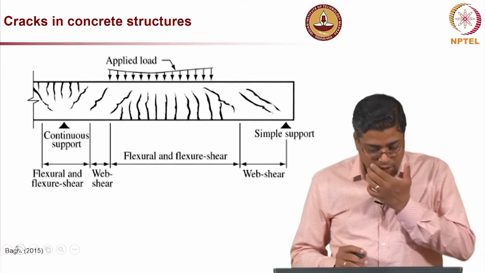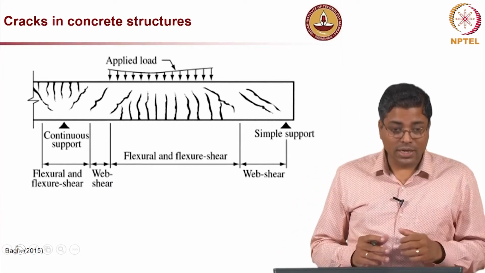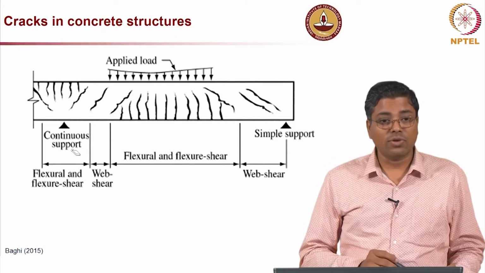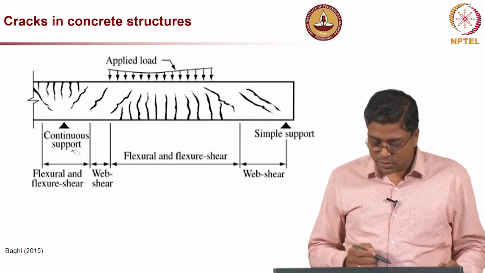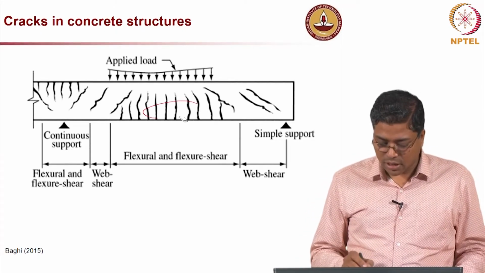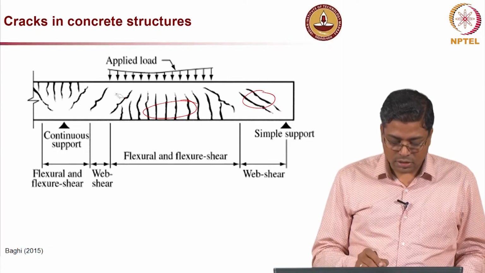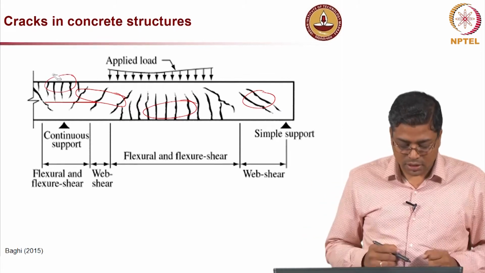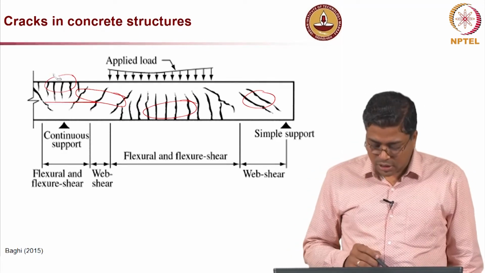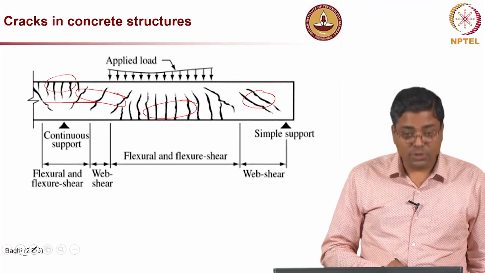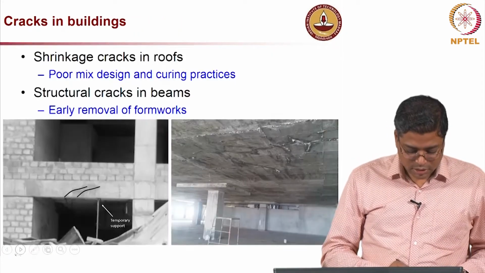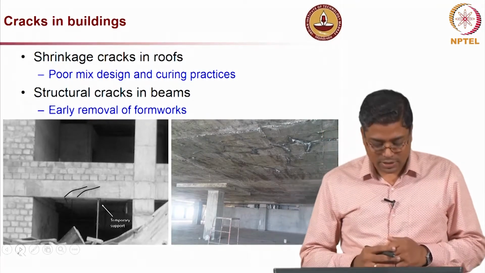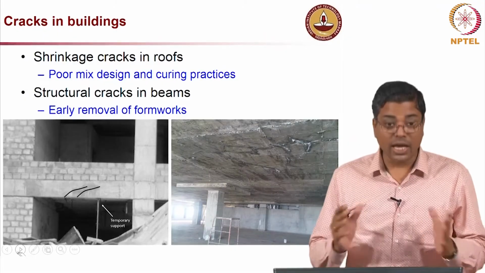Now, let me talk a little bit about corrosion in cracked concrete. This is a schematic showing the different types of cracks which we would observe in concrete structures. Flexural cracks here, shear cracks here, this is also a shear crack, and this is for a continuous beam element because the rebars are at the top here. These types of cracks are possible in many concrete structures. Now, I want to show you some examples of different types of cracks in different types of elements.